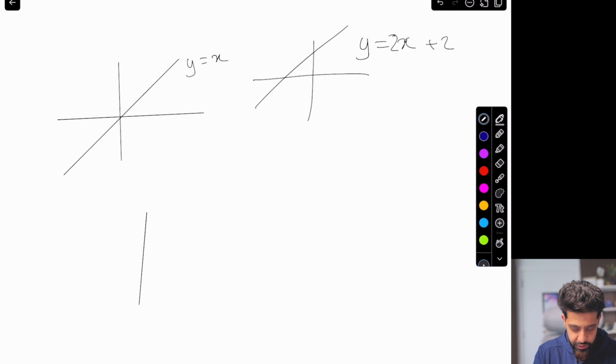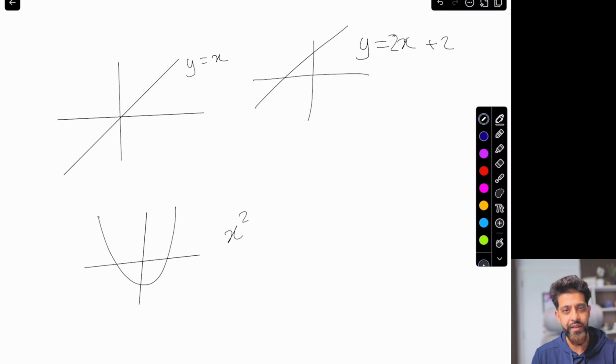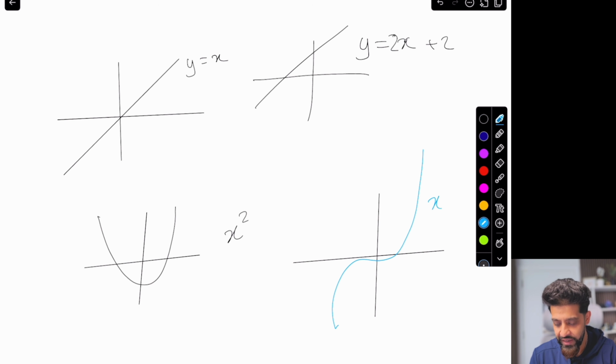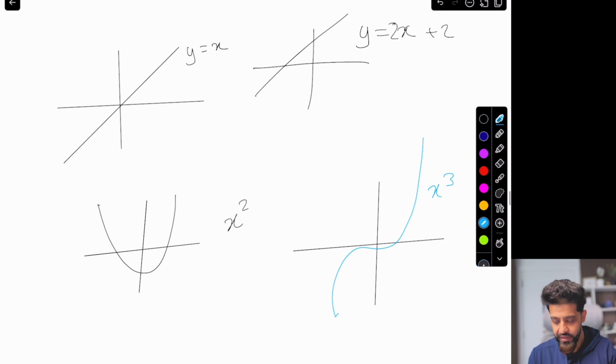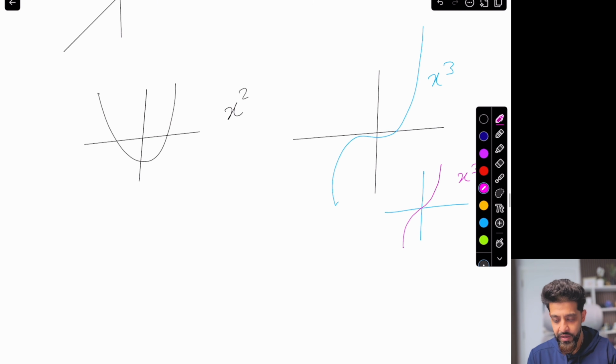The next one everyone should know is a quadratic like that. It will always have an x squared in it. So anything with an x squared has that quadratic shape. The next one is the cubic. So you have an x cubed, and it's got 2 bumps, like that. Sometimes it might appear like this, like it's not got 2 bumps, but it has. Look, it's got 2 bumps here still. Just remember that. This is your x cubed graph. So anything with an x cubed in it looks like that.